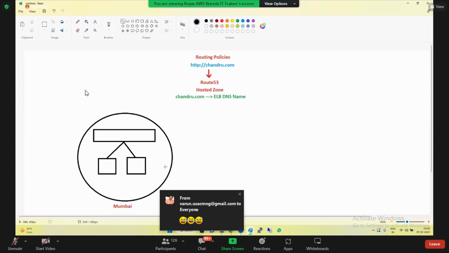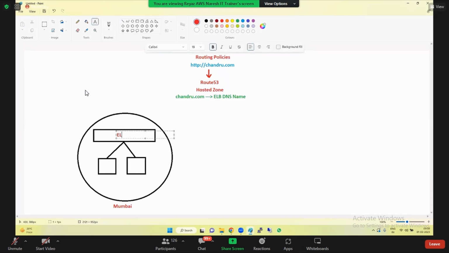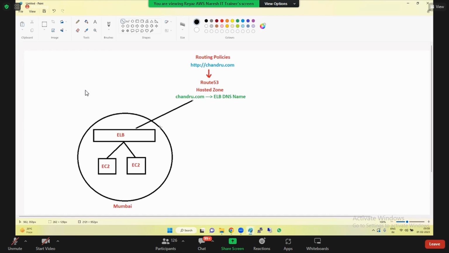We have this environment, this setup, correct? So in Mumbai, we have this. Whenever someone hits chandru.com, obviously the request will go and hit the load balancer. Correct? Agree? Yes or no?